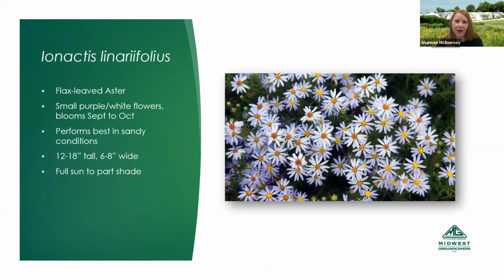We had a question: how is the Geum foliage on the attractive meter after flowering? I would say it holds up okay. It's kind of like this green cut-leaf ferny looking foliage. Sometimes I think it will go dormant a little bit, but I actually planted some of these last year and they seem to hold up all right. And then they get a burgundy coloration in the fall and winter. So yeah, they hold up all right.